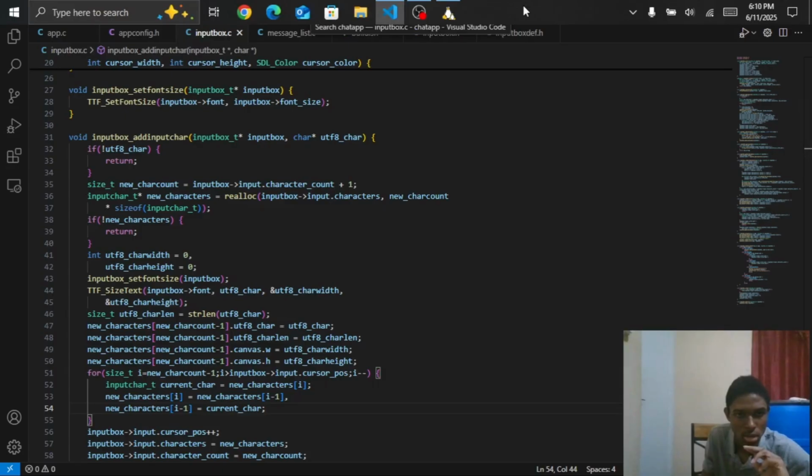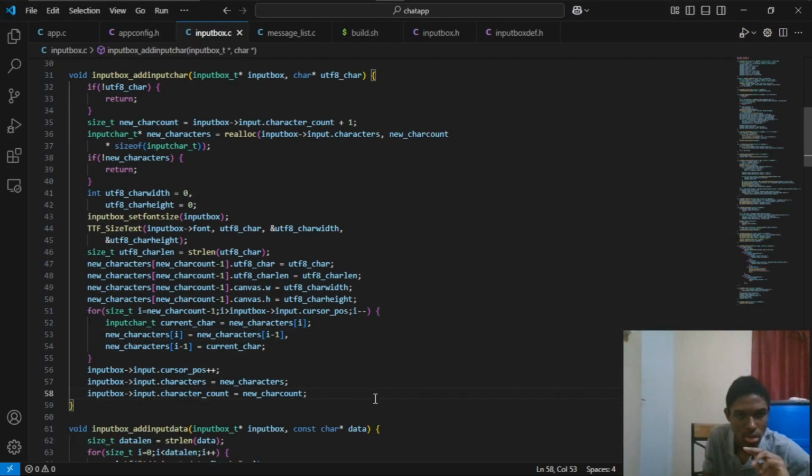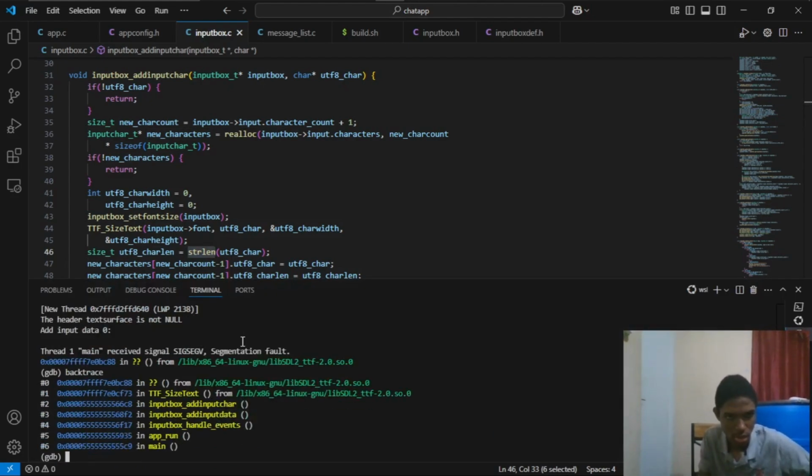So our new character count shifts the last character to our input cursor position, but the crash happens in TTF size text.